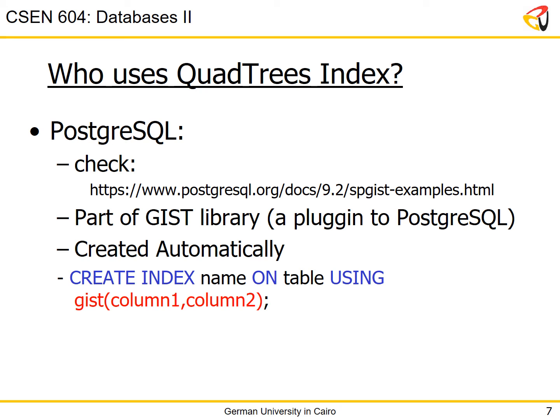Now again, just like in the case of KD trees, whenever we use the GIST, we actually don't just pass the column name, but we pass an additional structure that tells the GIST exactly what we would like to construct. And again, I'm not showing it here. You can check the documentation that I have linked here in the 9.2 version of Postgres, and they talk about it, and you can check further documentation about how you actually pass this structure to get a quad tree created.